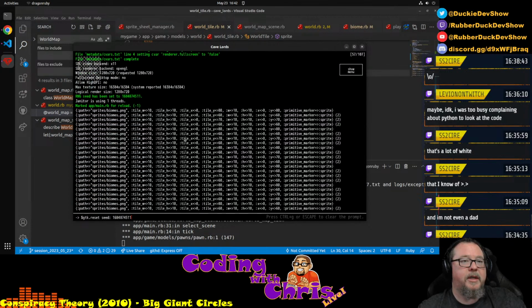Let's check that out in a second. I want to look at the tile width, tile height. No, that's not correct. Why is it 10? Ten is not correct.